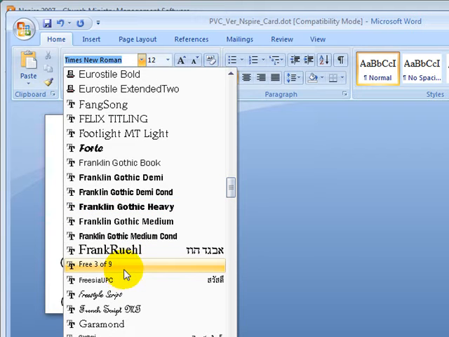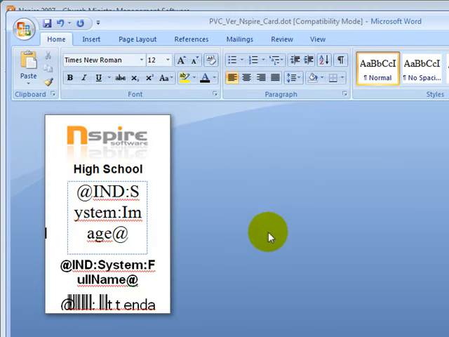Now I don't recommend going and searching for this barcode font on the internet. There's a lot of different versions of this one. We have one that works great with the software, so get in touch with us if you haven't already gotten it from your install, and we will make that available to you.